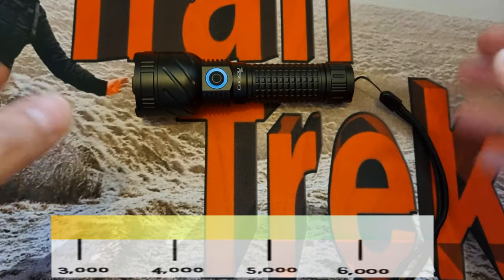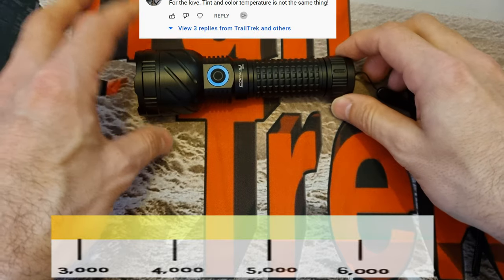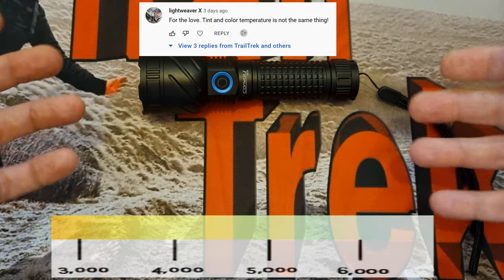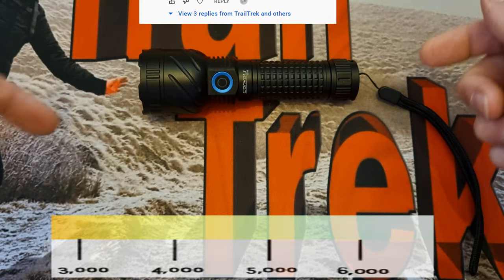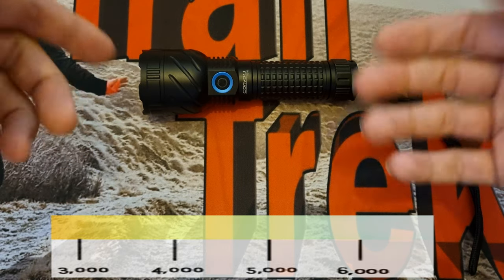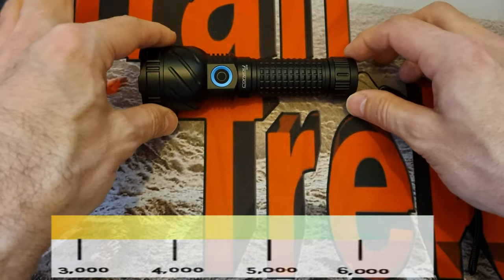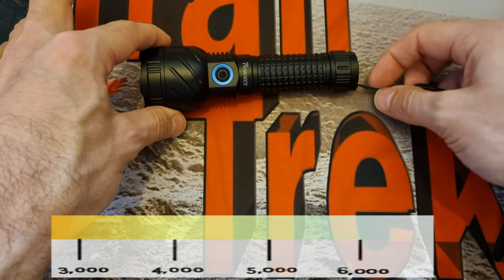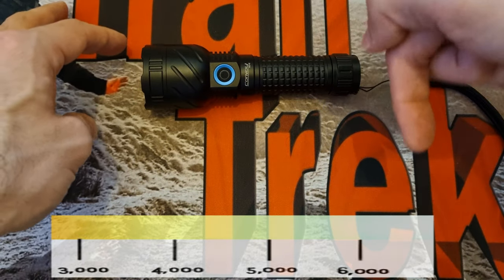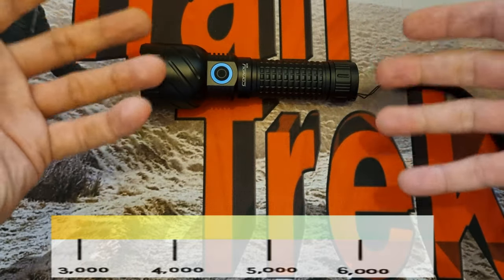So what am I talking about today? Well, I'm talking about the tint, as we call it in the flashlight world, even though I had a photographer on one of my other reviews saying that's not what tint means. Well, it does in the flashlight world, so sorry about that. So in regards to tint, down the far end of this scale here, you have the lower end of the Kelvin. Kelvin is a description of color temperature. So on the 3000 level, it's very, very sort of yellowy, or very warm, as other people would call it. And then at the far end of the scale up here, which is 6500, this is very white, so cool white.